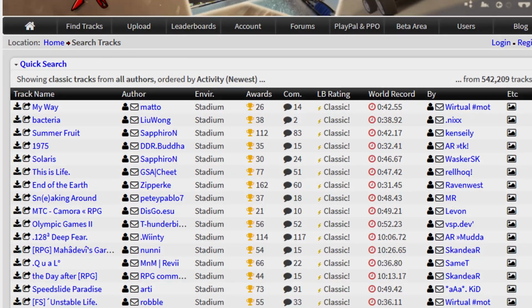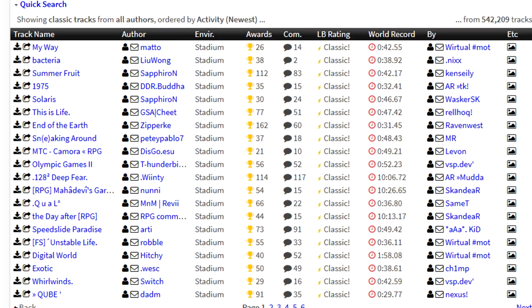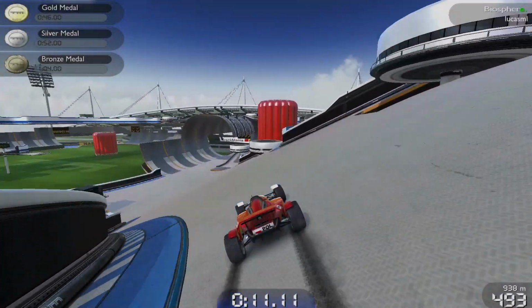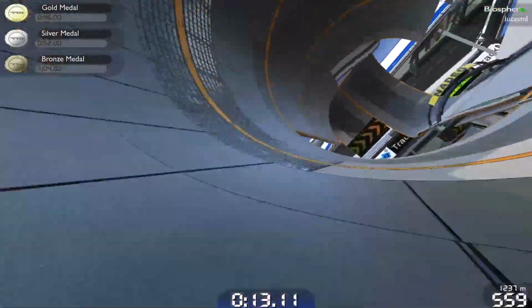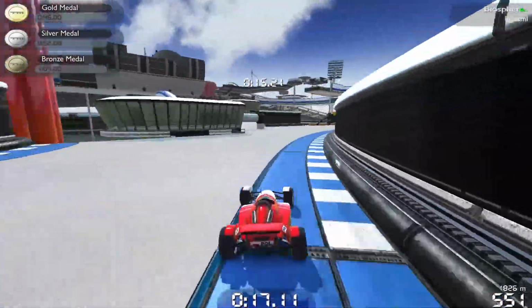Our end goal will be to generate tracks based on maps already built by the community in a certain map style. Over the course of history, TrackMania's map building community invented several distinct map styles that can be used to build a new track.